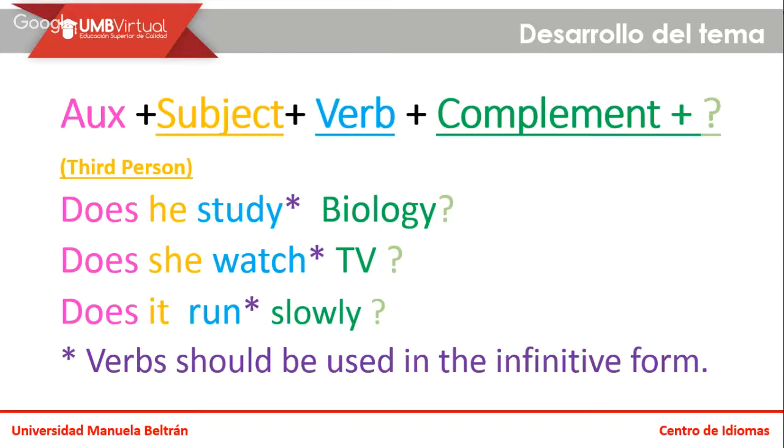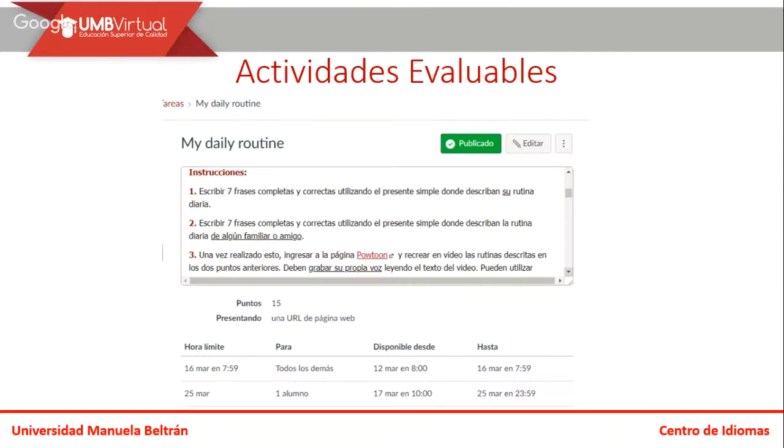Recordemos que cuando nosotros estamos respondiendo, tenemos que hacer uso del auxiliar, en este caso el does o el do, no del verbo. Okay, never the verb. If you're going to write an affirmative or a negative sentence, yes, of course. But otherwise, no. It's prohibited to use that way because it is wrong. So, remember, verbs should be used in the infinitive form. Todos esos están en infinitivo, estudiar, ver y correr. Hacen referencia a tres tipos de actividades, but according to the conjugation of it, it doesn't conjugate when you are making a question. Okay?